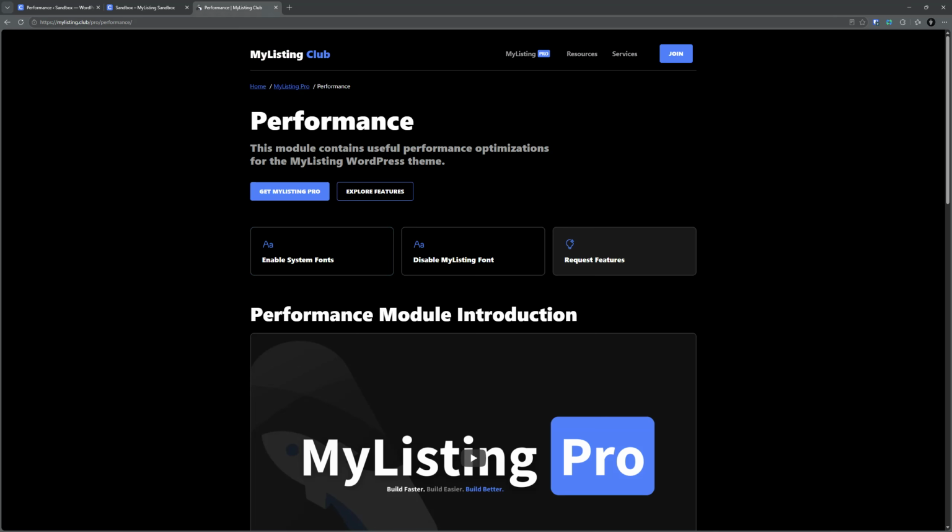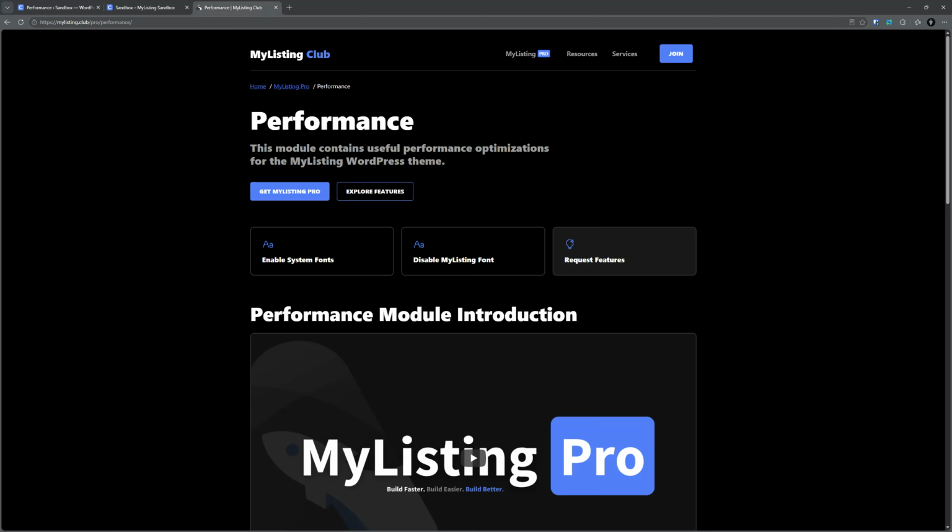And like I said, this is just the beginning of what we're going to do in this performance module with MyListing Pro. That's why it's super important. Get into the community, start requesting your features. Let's keep pushing the plugin. Let's keep pushing the theme forward. Perhaps if the theme developers see what we're doing here, it lights a fire under them to do more to help us out. And MyListing Pro is going to make all of our lives easier. It's already doing that for my customers and clients.